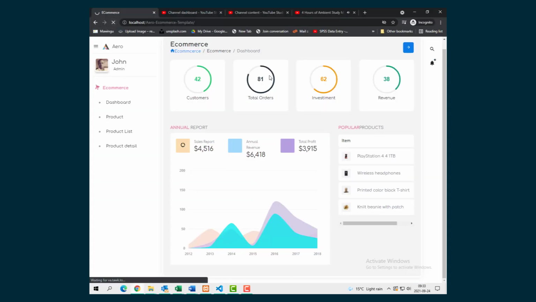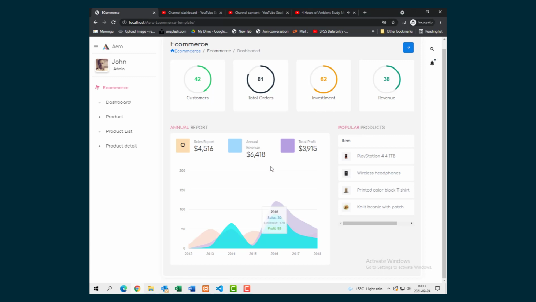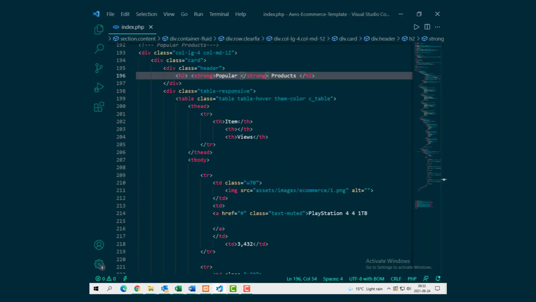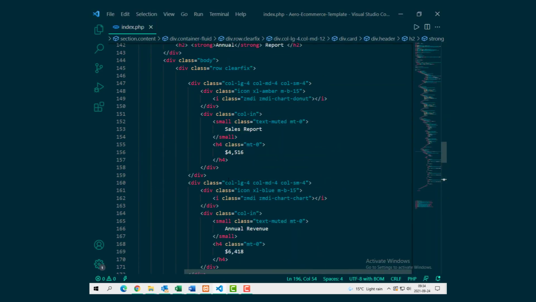Let's paste a few things here so that it looks good. Popular products. Are you spaced out? You just did that. Yes, clear. Fixed. So that looks good, and the dashboard is taking shape, isn't it? Yeah, that looks right. So we're just going to come and add the final stuff, which should be a table just below here.